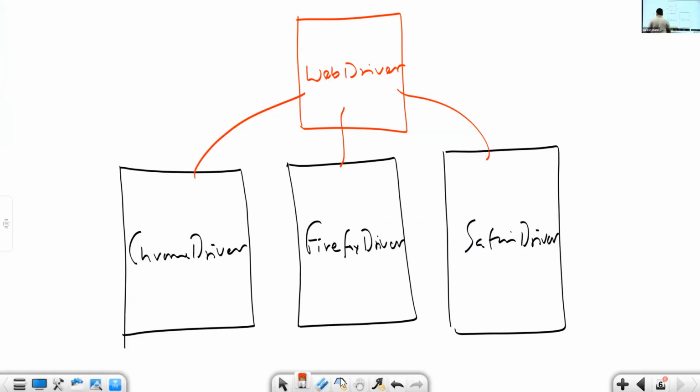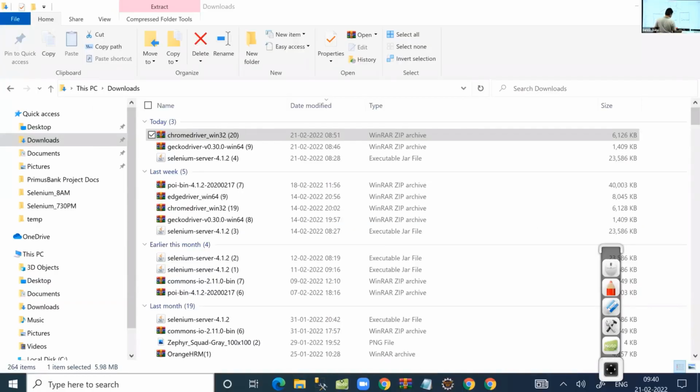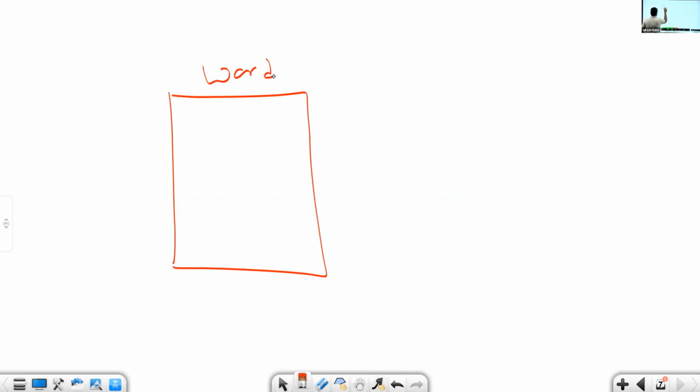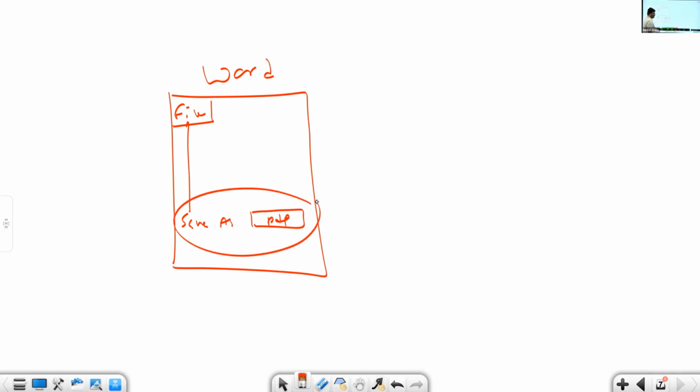See, some software, for example MS Word, has an option File, Save as PDF. This is a feature available. When will this feature work?